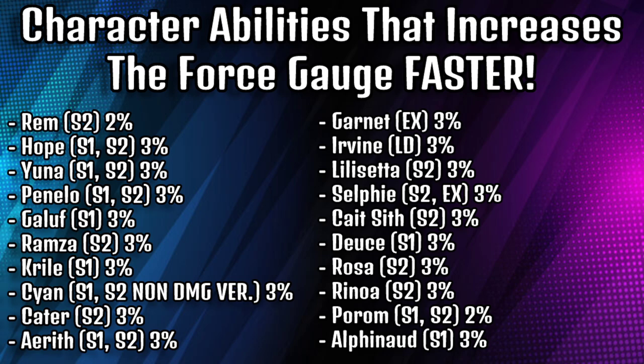Now, I'm not going to go through all of this because we'll be here forever if I do, but I'm going to point out specific ones, at least some of the ones that I myself have personally used in SHINRYU fights. So first one would be Hope, his skill 1 and skill 2. I'm going to assume that many of you have probably seen Hope being used so much, especially whenever we are trying to build up our FR gauge. We spam skill 1 and skill 2 because it does offer that 3% bonus to increase our FR gauge.